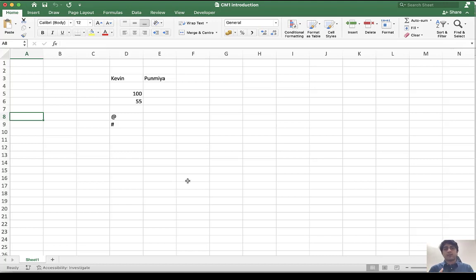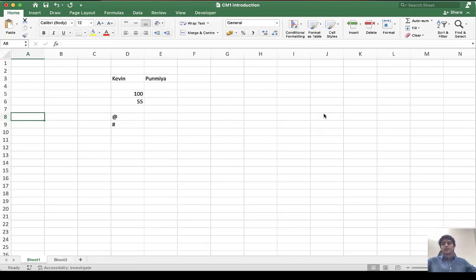So that's how you can add worksheets, remove worksheets, and we will deal more with worksheets and workbooks in a later chapter. Yes, so we have just seen the basics of Excel. Now I want to understand what is so special about it, right?